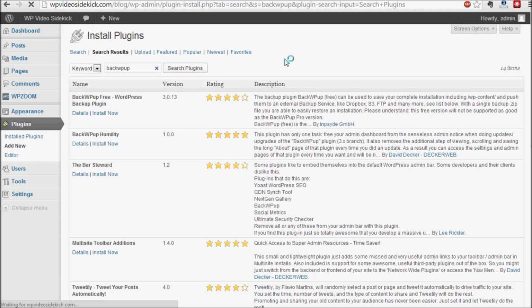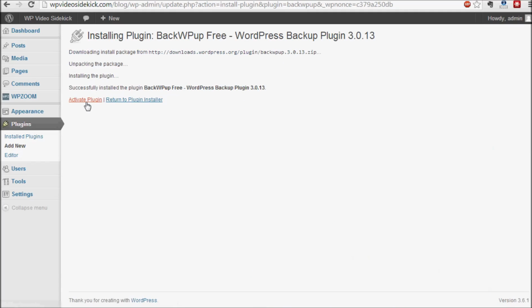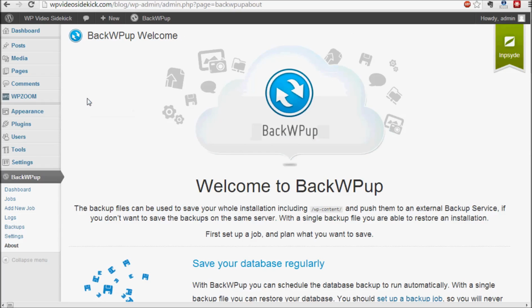And we're going to use this plugin to back up to Dropbox. Dropbox is a free cloud storage service, and the reason we want to back up to Dropbox is, well, really two reasons. Number one is that when we back up to Dropbox, it's on its own separate server, because sometimes when your site gets hacked, or if your site is down, maybe an attack on your entire server and not just your site. So if we just activate the plugin, and if you're backing up to your own server and your server goes down, then you'd be in big trouble because you've lost your site and you've lost your backups.